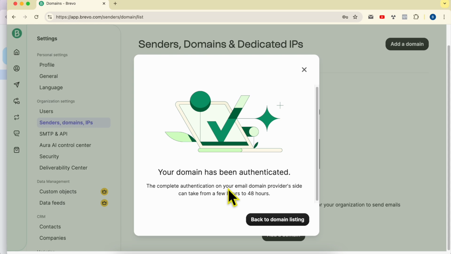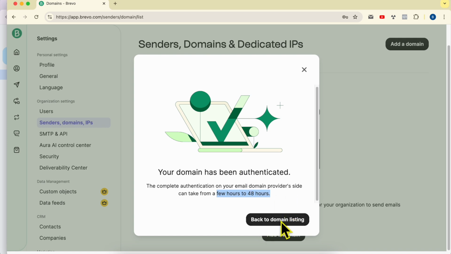DNS changes take effect in some parts of the world first. For example, the new information that Brevo added to your domain name records can start being detected in the US and not on the Europe side of the internet. This is why they let you know about this waiting period.